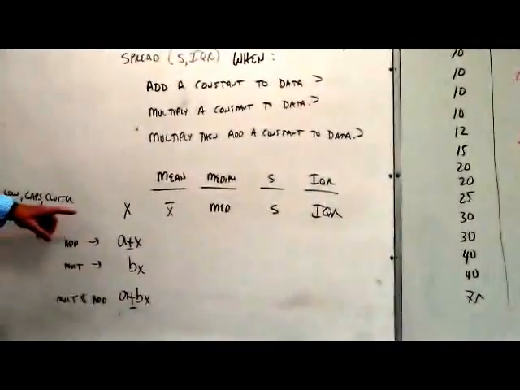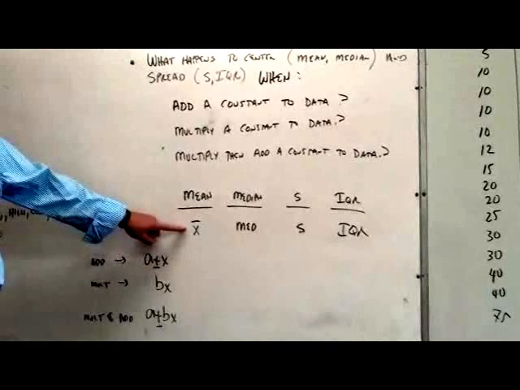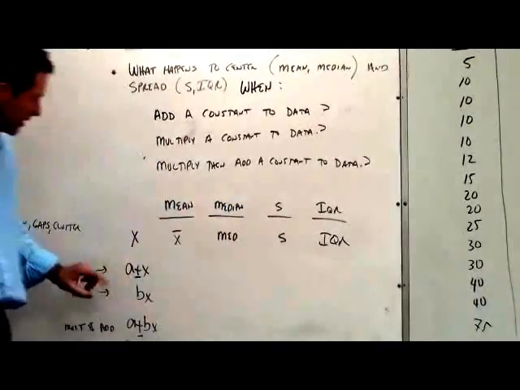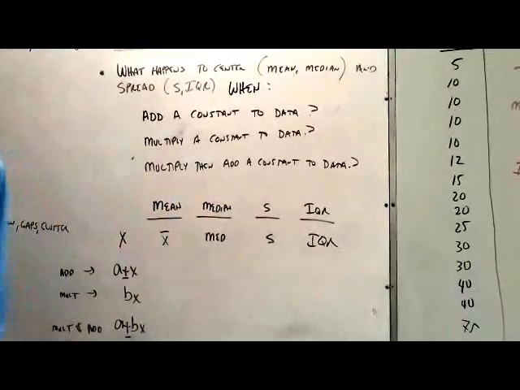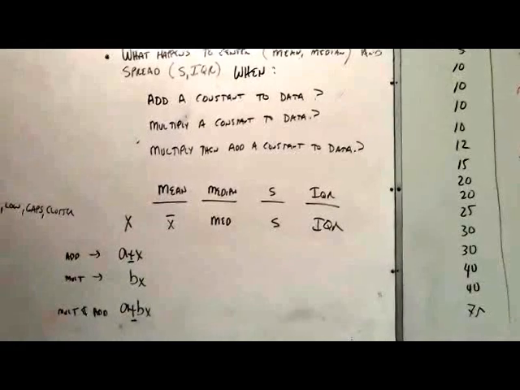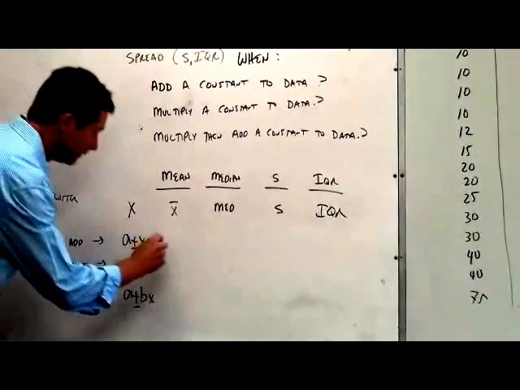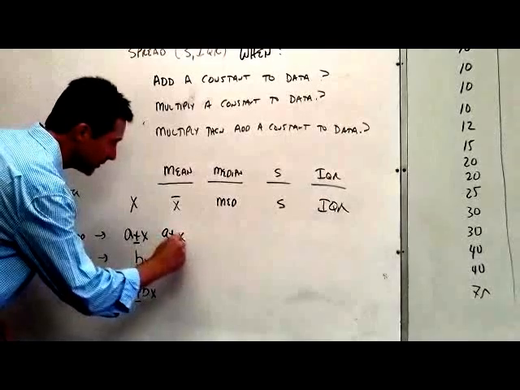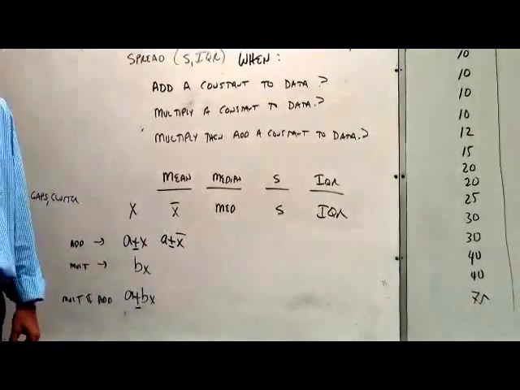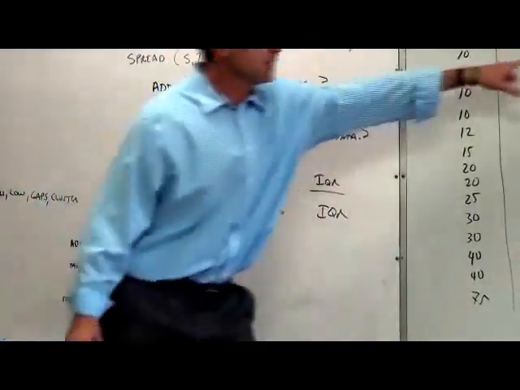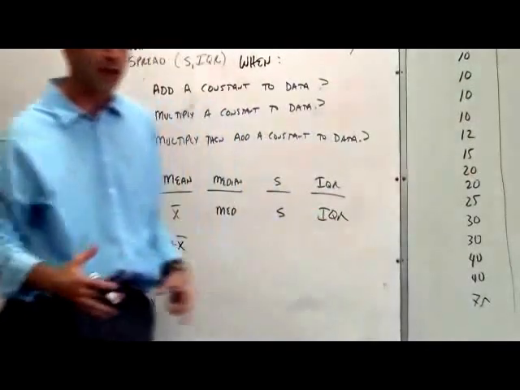So, let's come up with some general rules here. If I have a group of numbers, and I have a mean, a median, a standard deviation, and an IQR, and I add or subtract a constant, it's the same thing. If I subtract it the other way, what's my new mean going to be? Well, you just take that constant, add or subtract it from the old mean, and you've got your new mean. So we take the old mean, 23.5, add 30, and I've got my new mean.